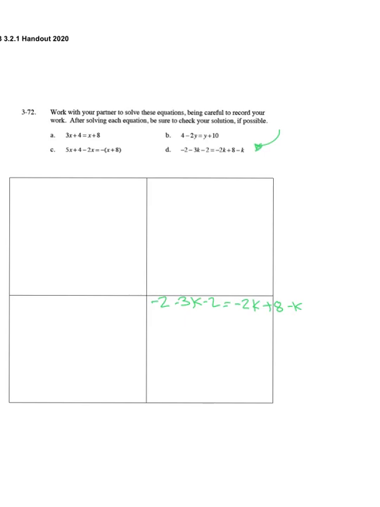So first off, combine like terms. I have a negative 2 and a negative 2, which means I have negative 3k minus 4 is equal to, and then I'm going to do the same thing on the other side. I'm going to combine negative 2k and negative k. I'm going to get negative 3k plus 8. So then I want to get the letter on one side, the number on the other side, which means I would add 3k to both sides. That cancels, this cancels. I have negative 4 equals 8.